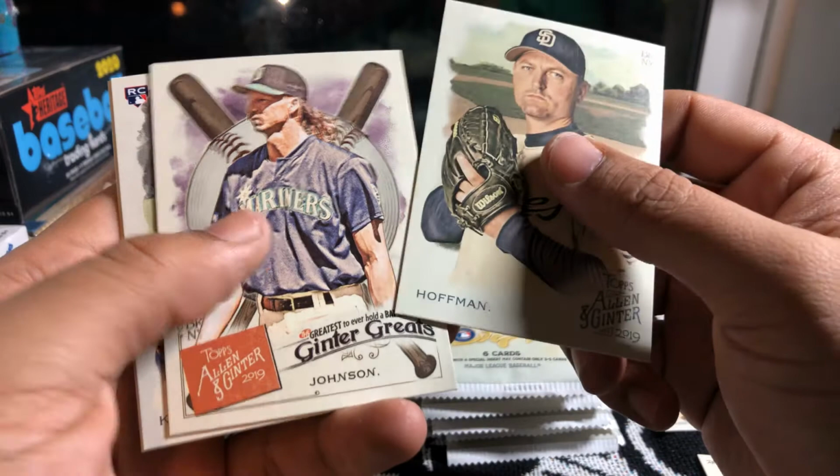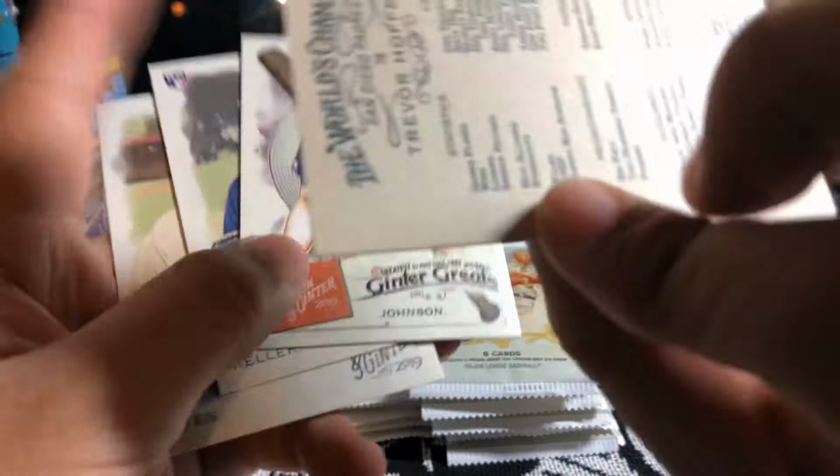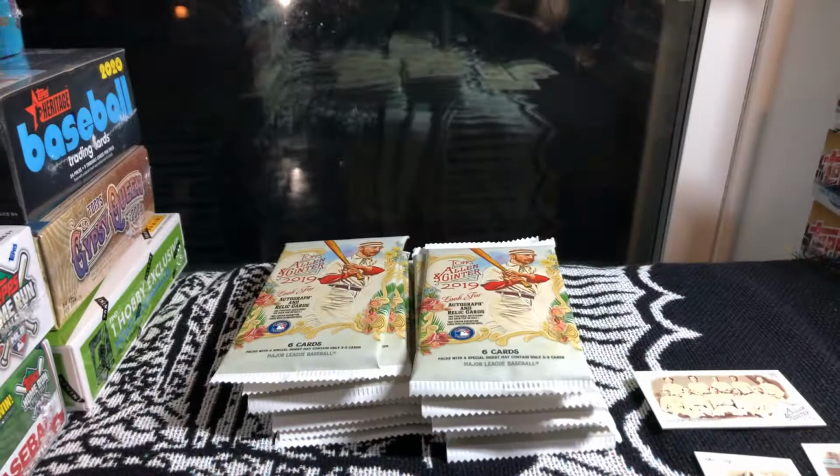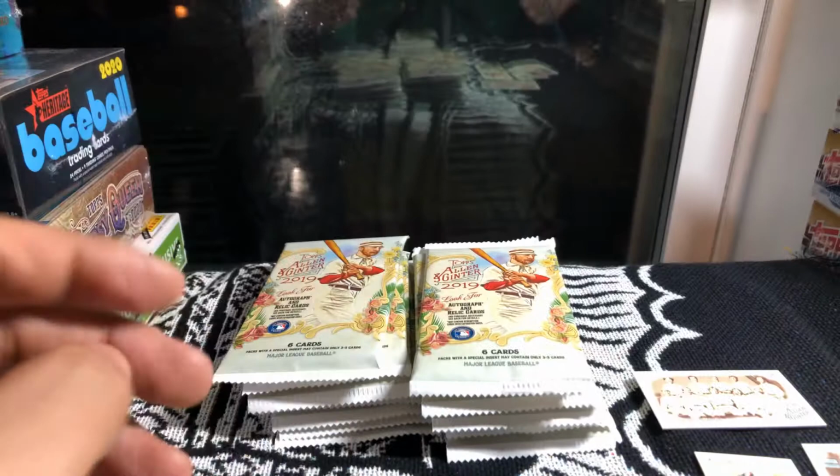Oh, Roberto Clemente, gotta put that in the good pile. Trevor Hoffman, Randy Johnson, Ginter Greats, Brad Keller, and Franmil Reyes. Hall of Fame. Ginter Greats. I'm gonna look up the odds on that one. One in every four. Pretty common. Common insert. All right, let's keep it going.